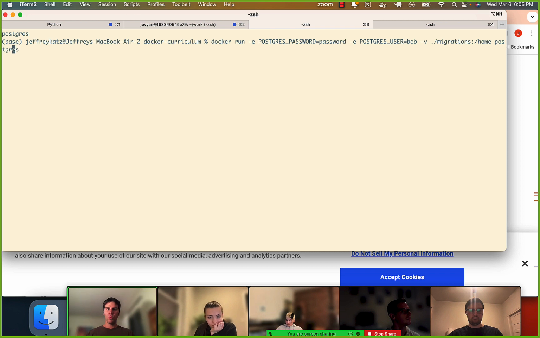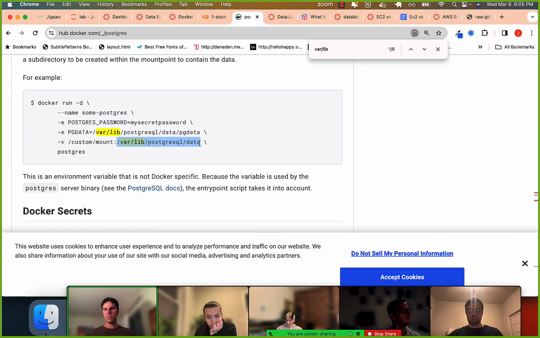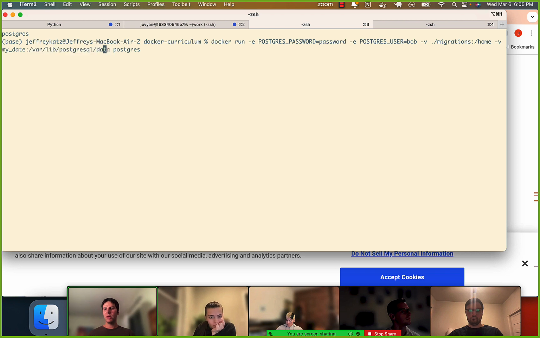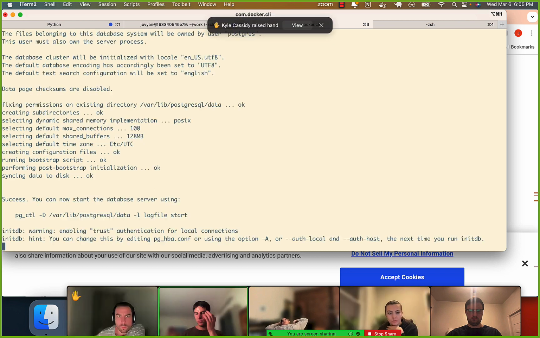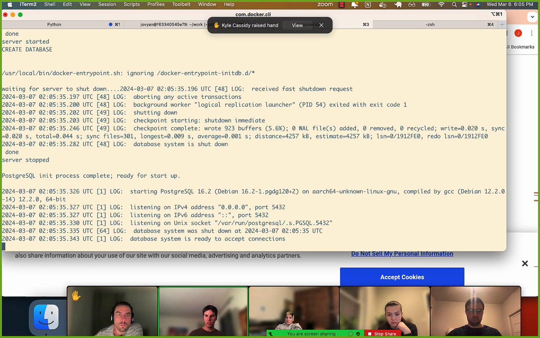Here's another -v, and then we'll say my data or whatever for a volume name, and then this is the colon. Now this is the folder. Anything that normally is written here, we're going to write to my volume here. Press return. This seems like it's working.